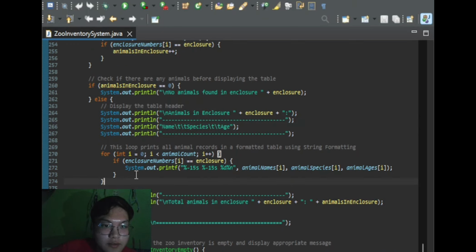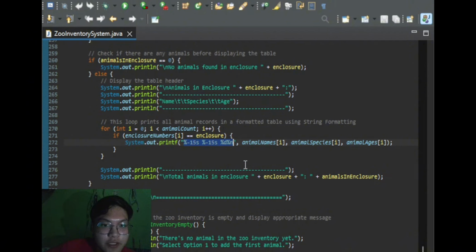This for loop traverses all the arrays where we stored the information of the animals in the specific enclosure, and we also used string formatting to help us print the information in a table.